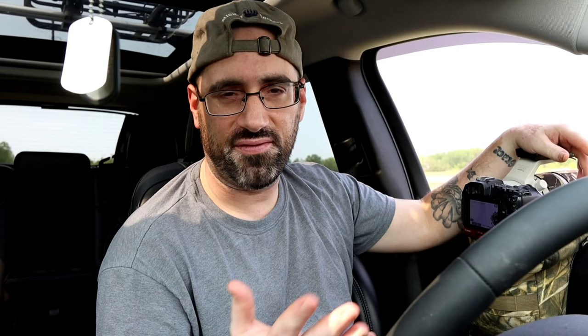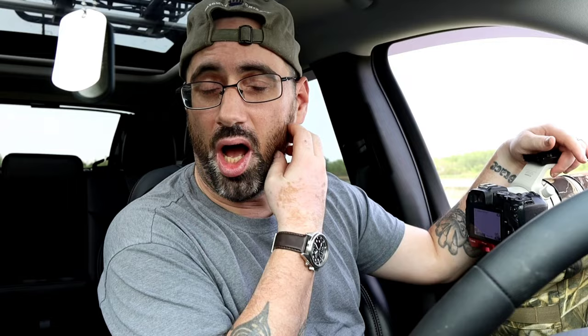My next tip is to have your camera set on high speed continuous and a high frame rate. Whatever your camera is capable of — 10, 15, 30, or 40 frames per second — go into your settings and set that to high speed continuous, along with keeping a fast, high shutter speed. For really small or fast birds, you want a shutter speed of no less than about 1/1000th of a second. For bigger, slower wildlife like eagles, egrets, herons, elk, moose, bear, or deer, you can get away with a slower shutter speed.